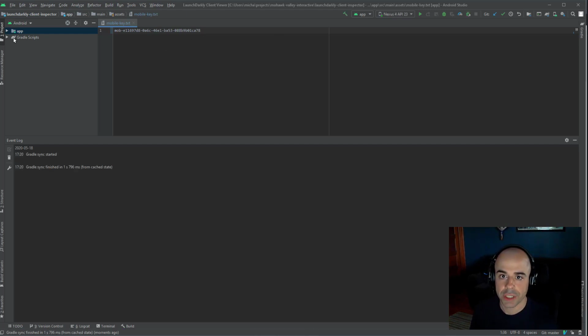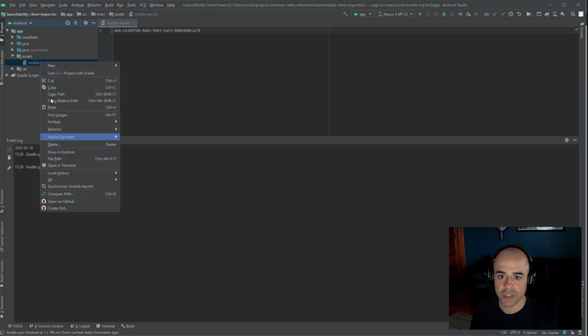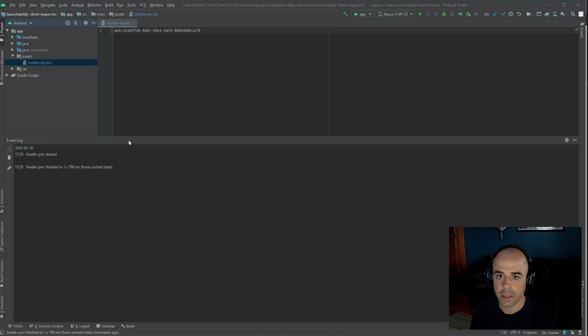Now, this window is already open with the mobile key. That's not what it's going to look like originally. What you are going to see, and I recommend just clicking on the drop down here on the left-hand side, or clicking on project. If you don't see it, if it looks like this, it shouldn't, but if it does, project should be here on the left bar, in a vertical orientation. Select under assets, mobile key text. Here, I'm just going to revert this back just so you can see what it looked like. Revert. And this is what it normally would look like.